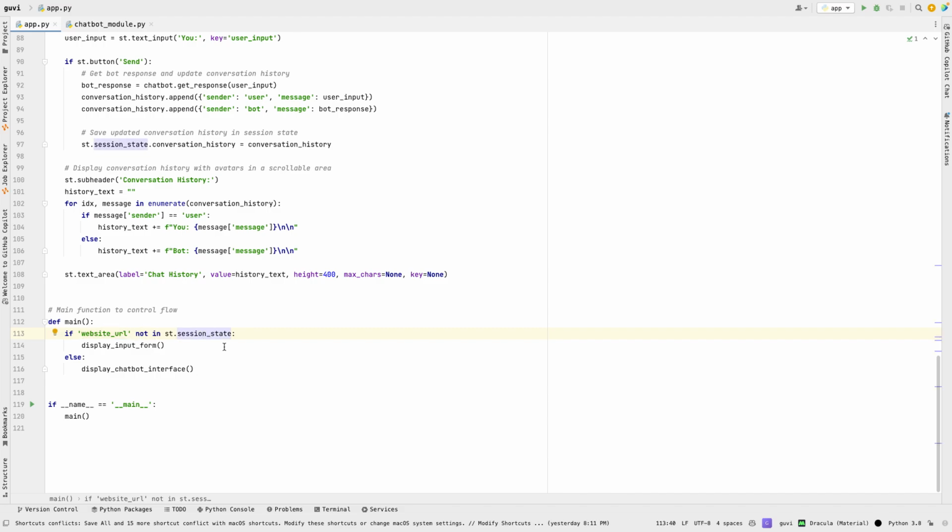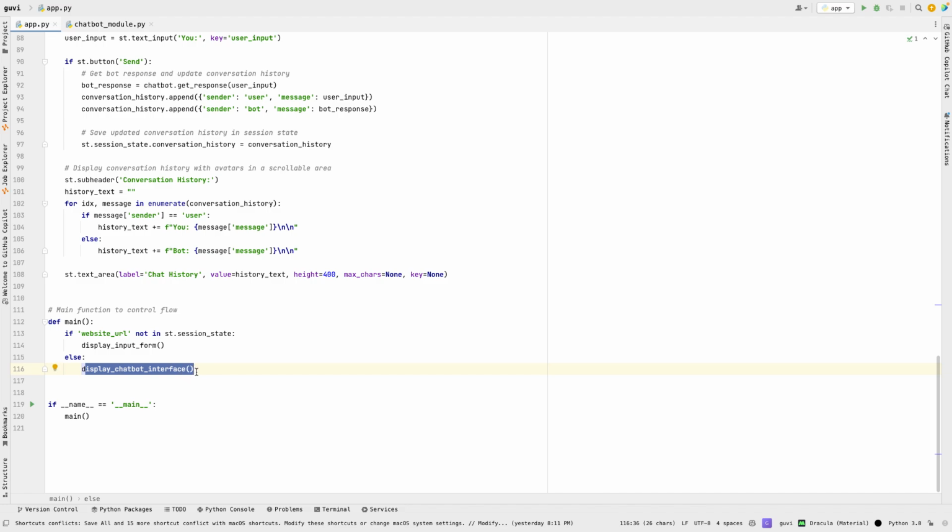We are maintaining a session state for this application, which is kind of a local storage. If there is no key called website URL, then display the input form. If there is a website URL in the session state, then directly display the chatbot interface.